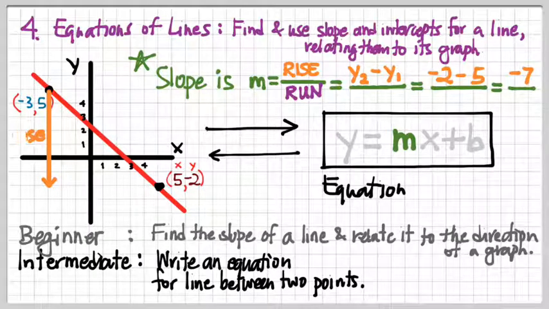And so the rise, or the vertical difference between these 2 points, is -7, which we can interpret as just, in order to get from here to there, we just have to count down by 7. 1, 2, 3, 4, 5, 6, 7. So that describes the rise, the vertical difference between those 2 points. Where do we get the run from?